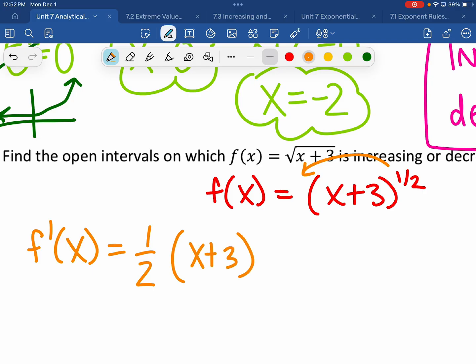A lot of times they're like this, a chain rule. Oh, this is a chain rule? Yeah. Good. Because what's the derivative of the inside? 1. So you don't really need it, but yeah, so 1/2 goes in the front. Inside stays the same, so the inside's going to stay x plus 3. When you subtract 1 from your exponent, it goes down to a negative 1/2, and then the derivative of the inside is 1. Do you really need to times the 1? No.